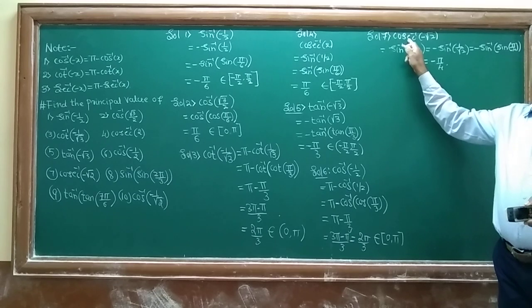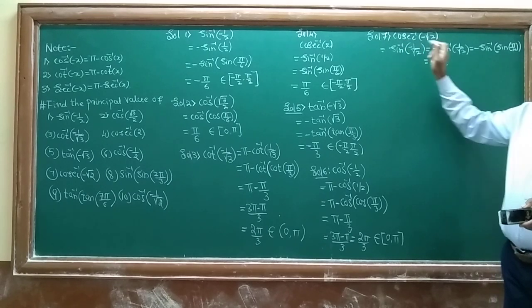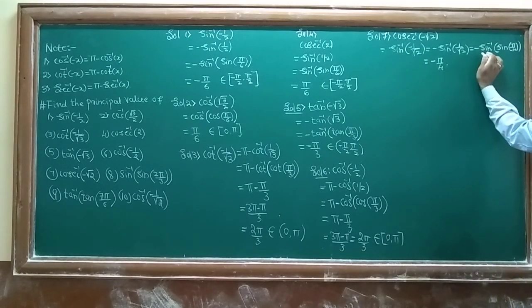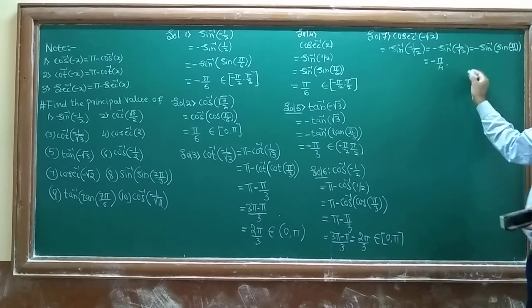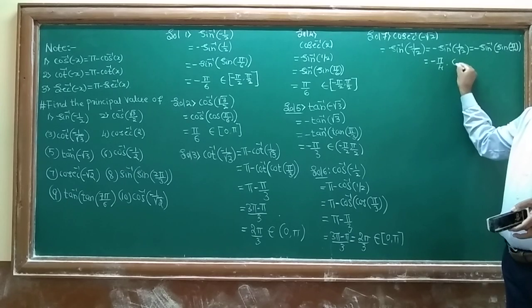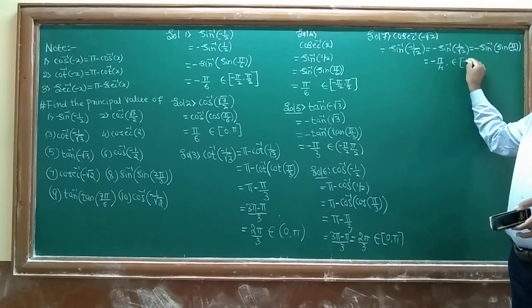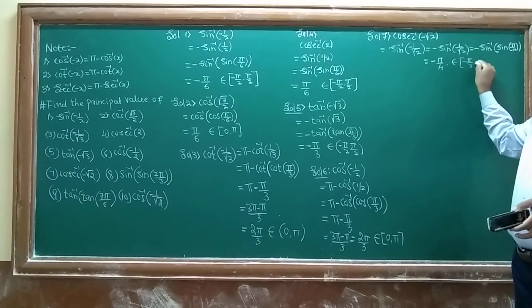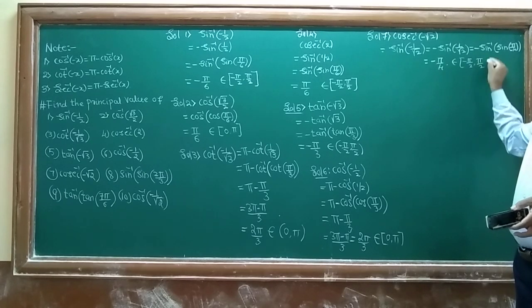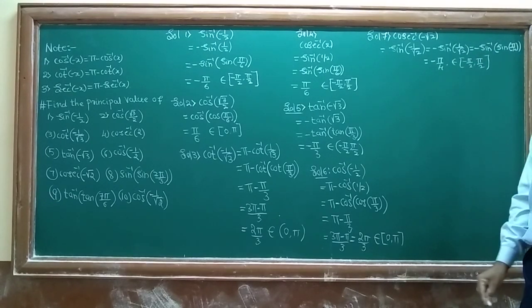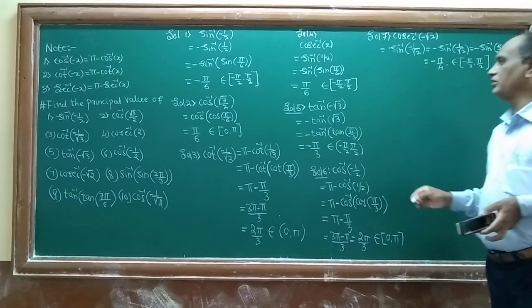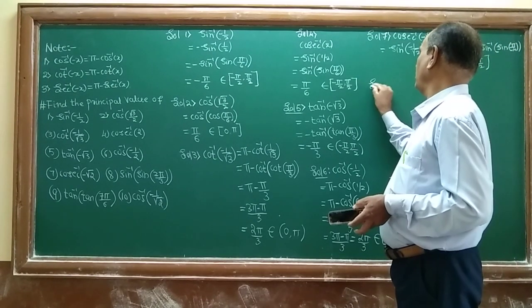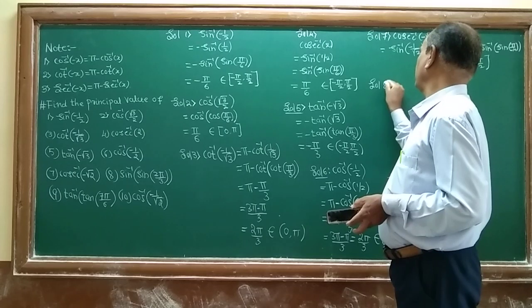For cosec inverse we do not observe the range; we observe the domain for sin. For inverse trigonometric functions that give angles, observe their range. So minus pi by 4 belongs to the closed interval minus pi by 2 to plus pi by 2, that is minus 90 to plus 90. Then come to the solution for example number 8.